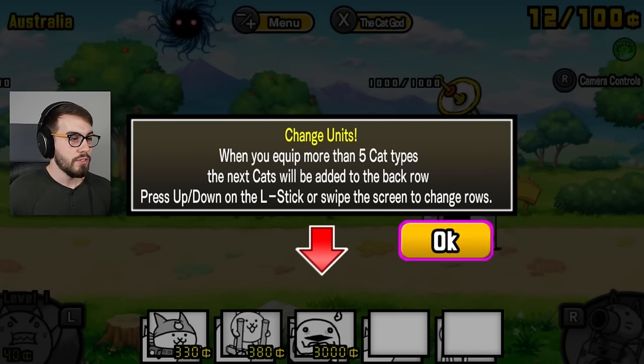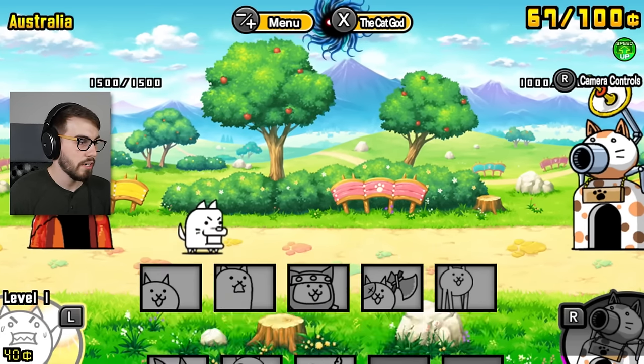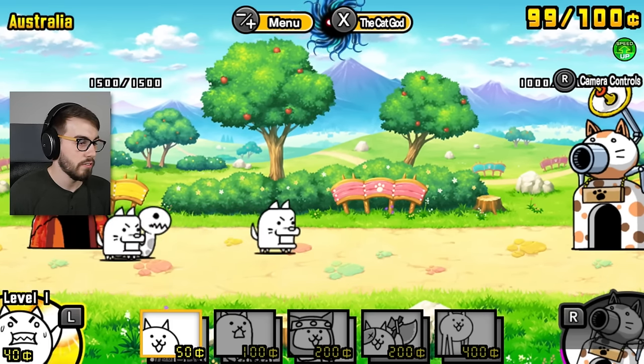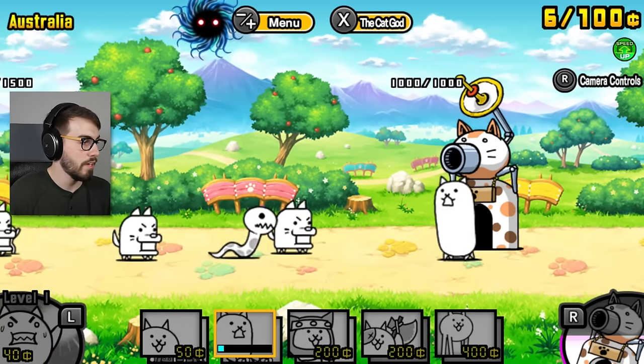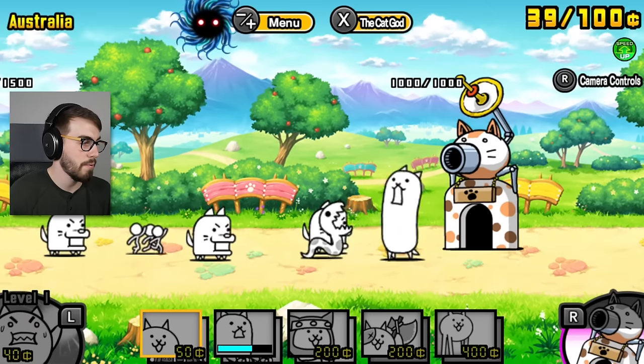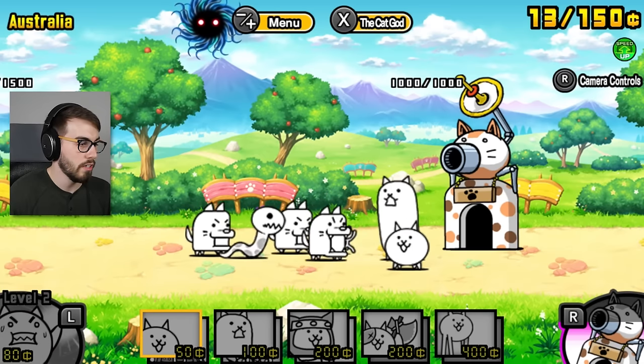All right, guys, now I need to be able to change my units with up and down on the old L stick. Easy. That's super easy to do, not gonna lie. That's great. So the L stick does both. I can also use it to select my units. So great. And we're gonna put this out, and I just realized I was wasting a lot of money there, and I'm probably gonna have to send out this guy just to keep things going here.